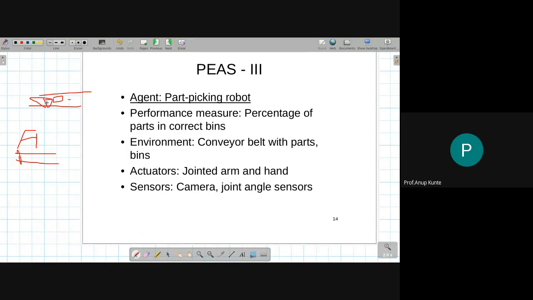Maybe it is a robot which is not just part picking, but it is actually welding a particular door, welding a particular hood of a car, something like that. So there are a lot of part picking robots, actually autonomous part picking robots working in this particular car manufacturing unit. If you visit or see some car manufacturing unit video or a picture, you'll find a lot of robotic arms doing all this work.